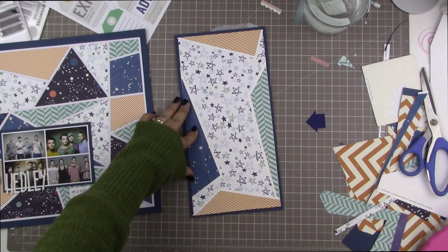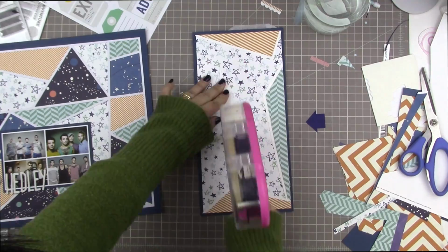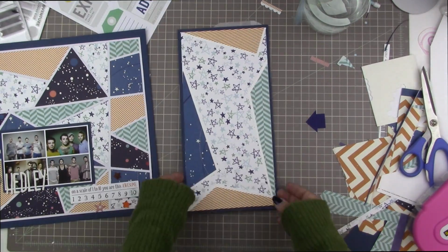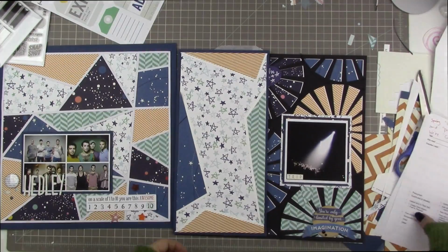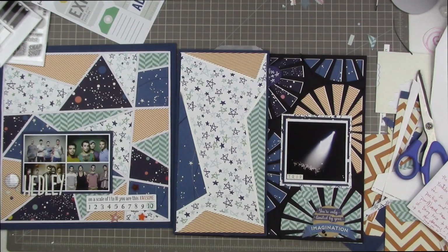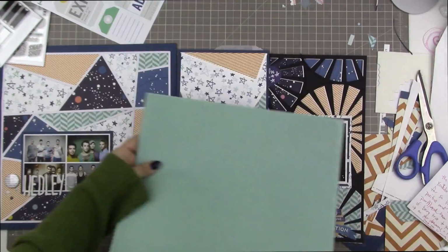That's a little bit better. It's still a little bit bulky and not balanced, but by the time I put stuff on this layout, it will look better. So I pre-wrote my journaling, and boy, this is going to be a painful process for you guys to watch.